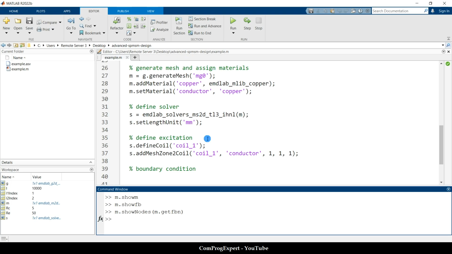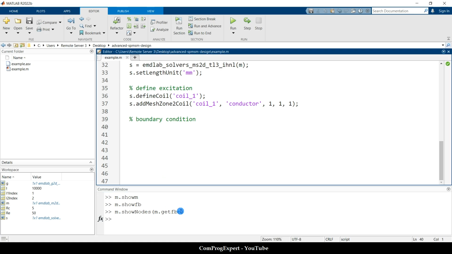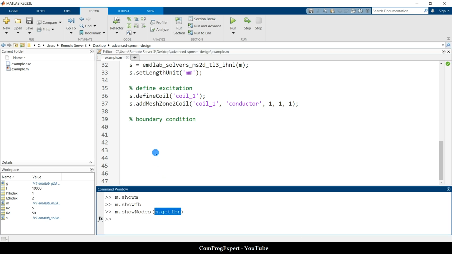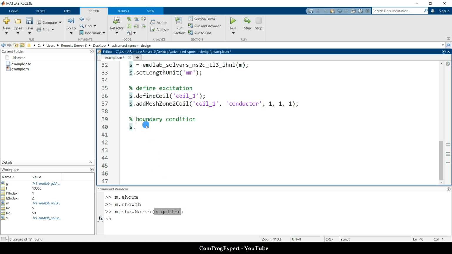So how to specify the boundary condition? Simply, I can use the function s dot set az, the magnetic vector potential boundary condition. Set the value of the magnetic vector potential for these boundary points. You need to specify the index of the points, with the value equal to 0.